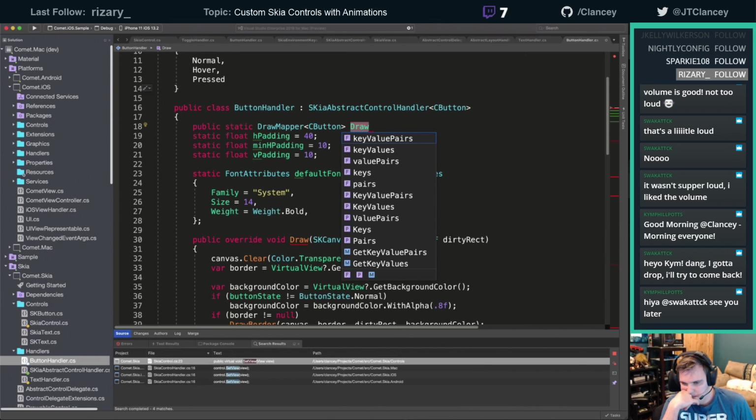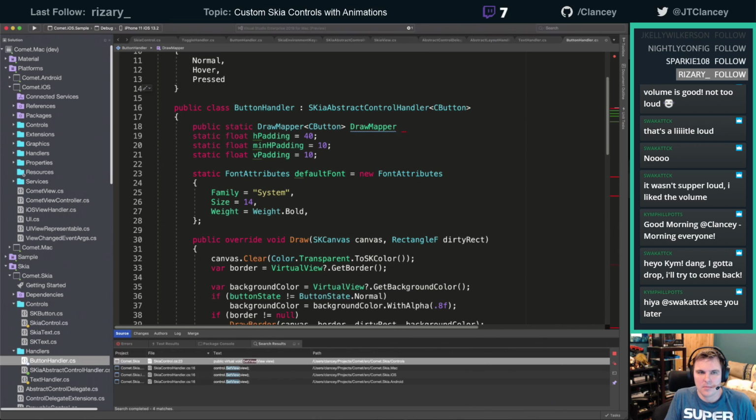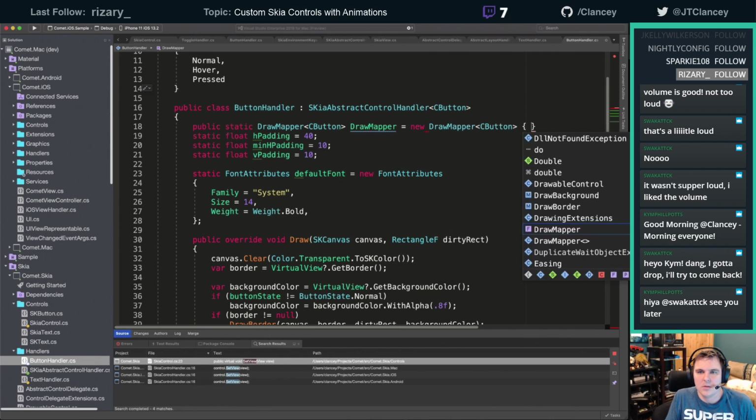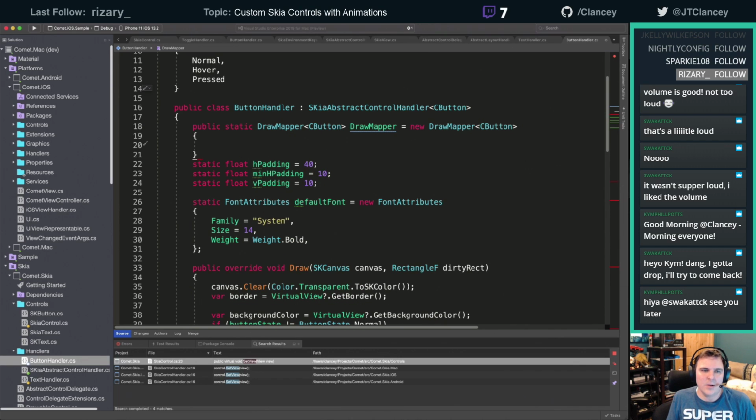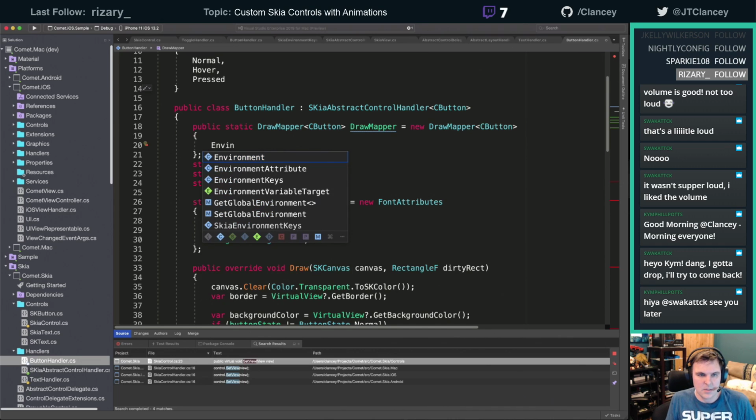Wait, is that right? Yeah, that's right. All right. Equals new. All right, so now what we need to add in there is environment keys.